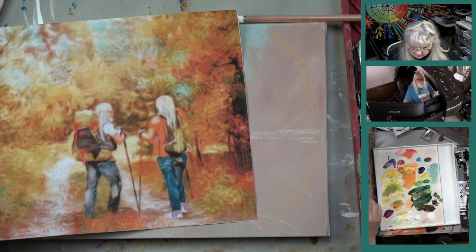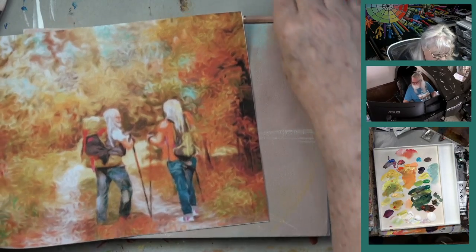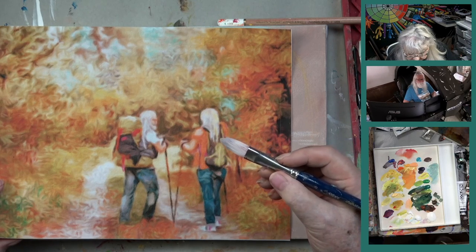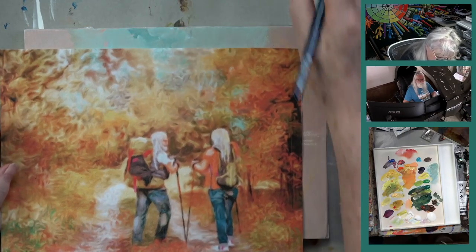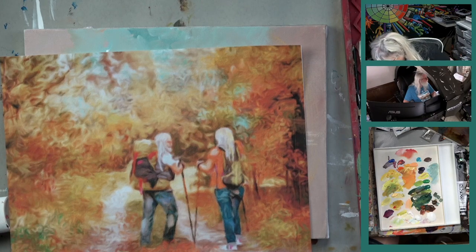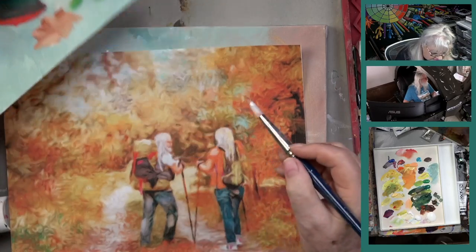All right, so in order to do my vignette here, I want to take that brush. There was a comment that said, what brush were you using? This is a Bristol on a silver cat's tongue. And the reason is I want some softer looking leaves, so I want to go ahead and put those on there. Here's a little bit of white and burnt sienna. And it's good to have something to just tap off colors on. Sometimes you could just use another piece of canvas, maybe just tap something off. Make sure that's the color you want.